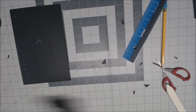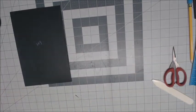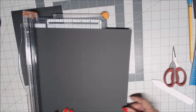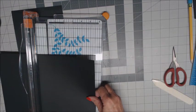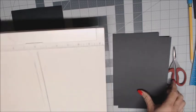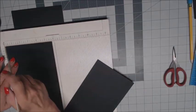Okay, make sure your paper is cut at 9 inches, not like I just did at 8.5. Couple of boo-boos there, didn't I? Alright, let's see. So I'm going to cut this at 9. Cut one at 5 3/4. 5 1/4. And then I'm going to score again at 1/2. Score again on this 1.5.